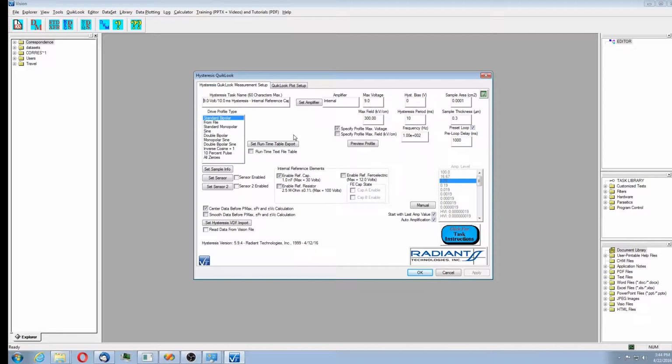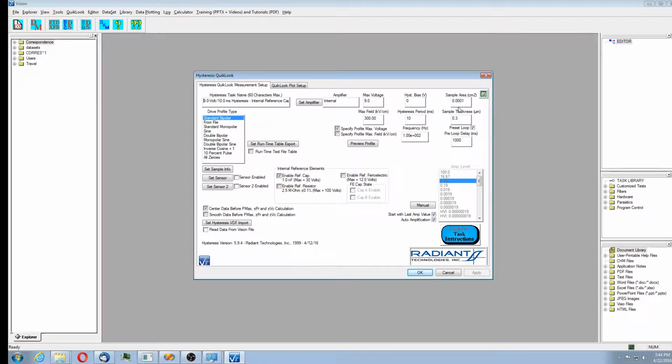I wouldn't normally want to do that, so if I connected my own sample, I would uncheck this. There's also a 2.5 megaohm linear resistor. And there's actually, in some tester models, an internal reference ferroelectric capacitor. I'm going to do the internal reference cap because I know its characteristics and I know what I expect.